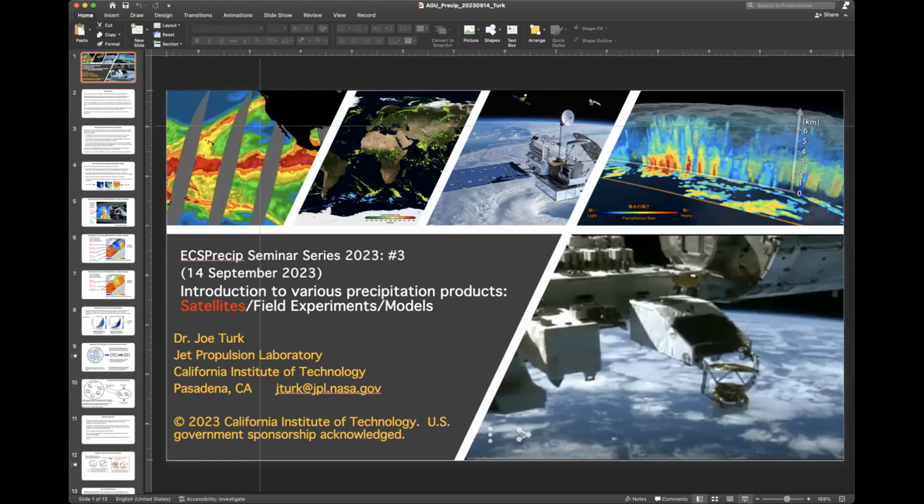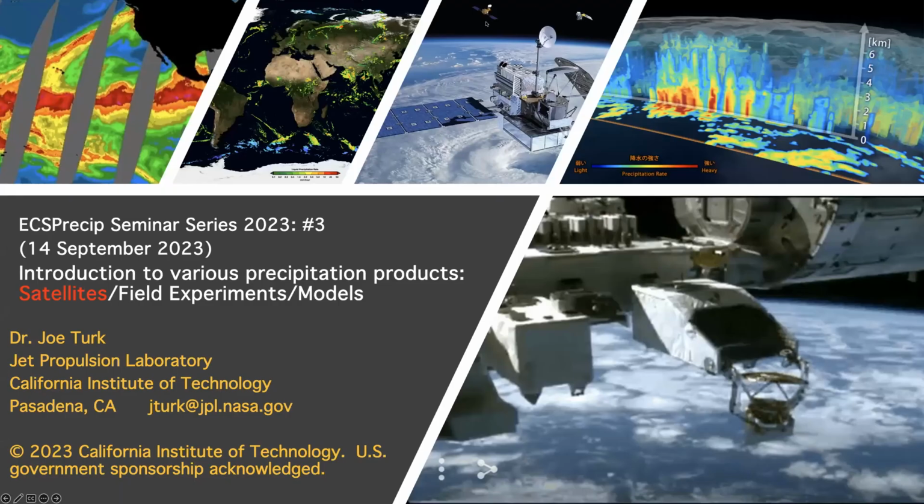Prior to JPL, he worked for the Naval Research Laboratory's Marine Meteorology Division. He has been active in NASA's TRMM and GPM science teams, serving as an editor for the AMS Journal of Hydrometeorology, and is active in the organization of the CGMS WMO International Precipitation Working Group since its inception. He will be covering the satellite theme in this seminar and will inspire us by sharing his perspective of existing challenges to satellite remote sensing of precipitation that require further investigation. So Dr. Turk, the floor is yours.